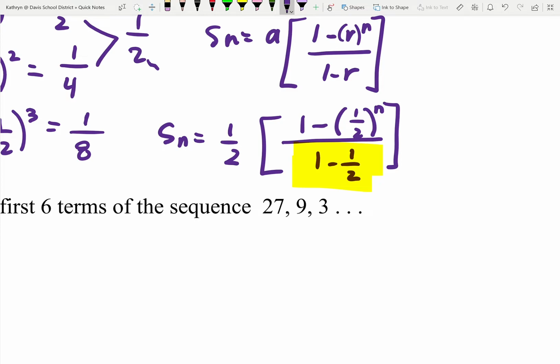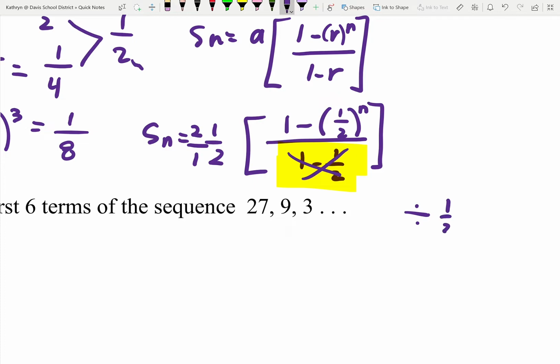So I'm dividing by a half. Dividing by a half is the same thing as, can you tell me? Multiplying by 2. So I'm going to get rid of this, and I'm going to multiply the whole thing by 2. Look at this, guys. Because dividing something by a half is the same thing as multiplying it by 2 over 1. Remember, you flip it. So that stuff right there is gone.